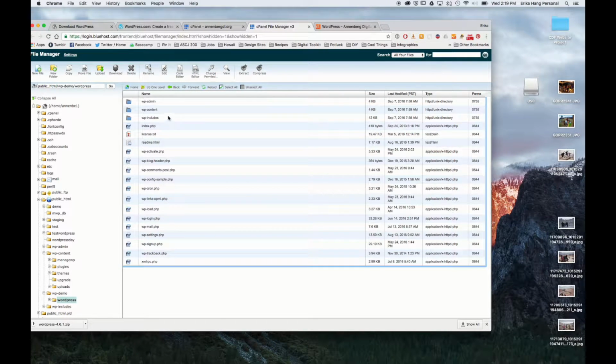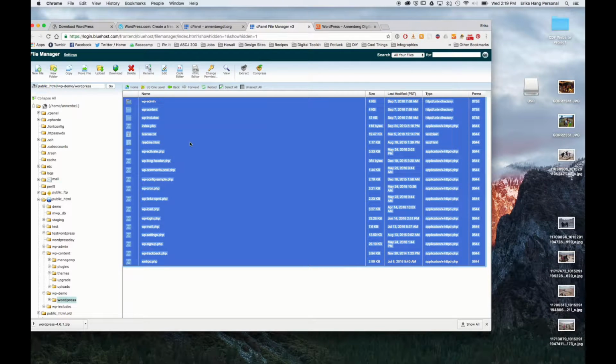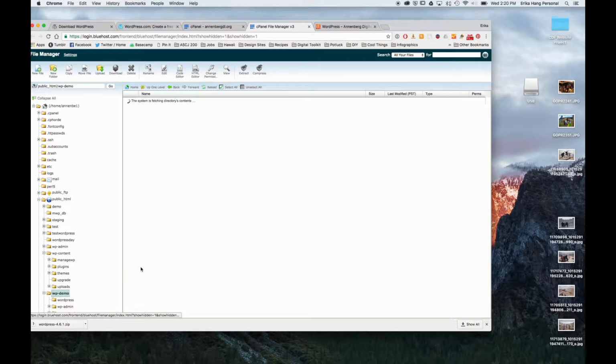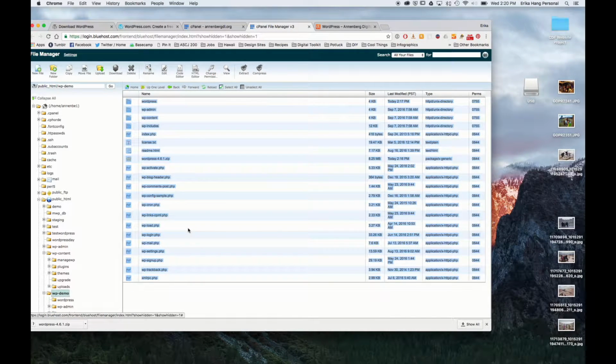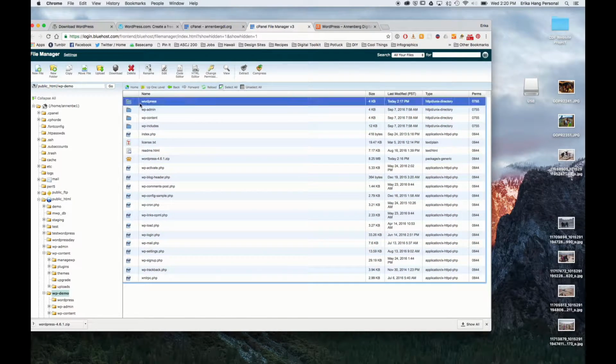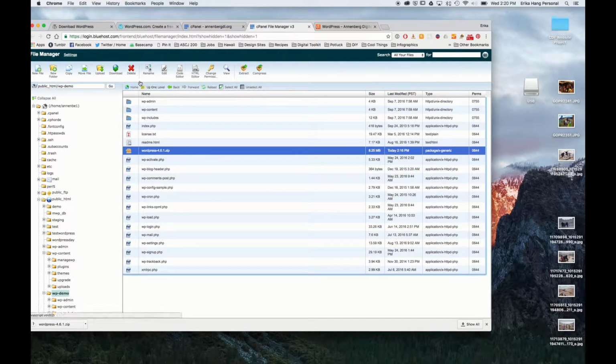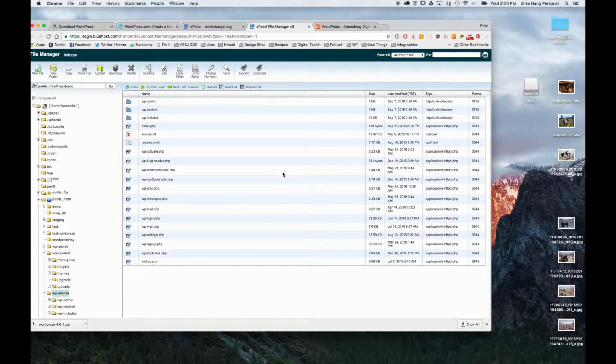Once you get here, you did see it's within a WordPress folder, so we don't want our site to be under the WordPress folder. So I'm going to select all these files and move them to the WP demo folder out of the WordPress folder. If you're just doing this on your own site with your domain, it'll probably all just go in the public HTML folder here, as opposed to within this WP demo folder that I created just for this. And then you can delete that WordPress folder if you want, since it's empty now. Once you've done this, you can also delete that zip file. Everything that you need for using WordPress is here now.